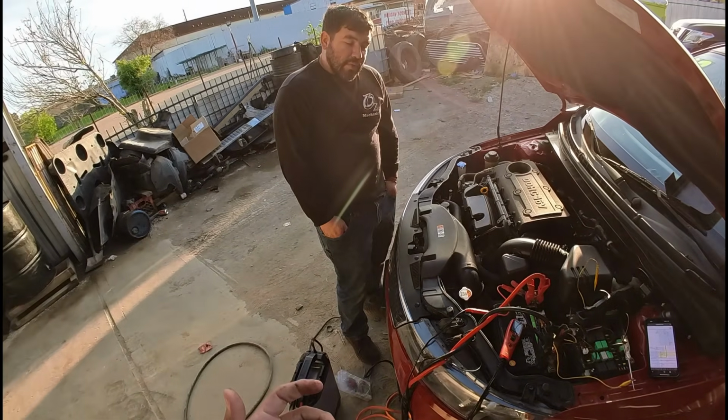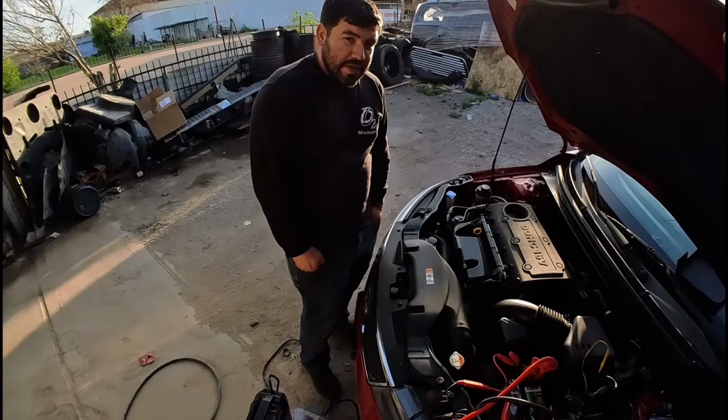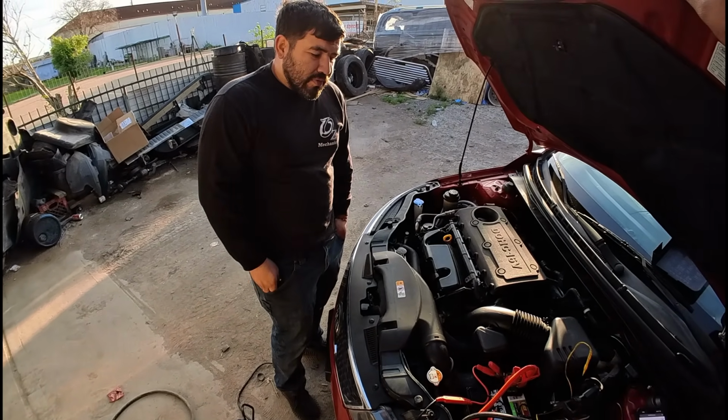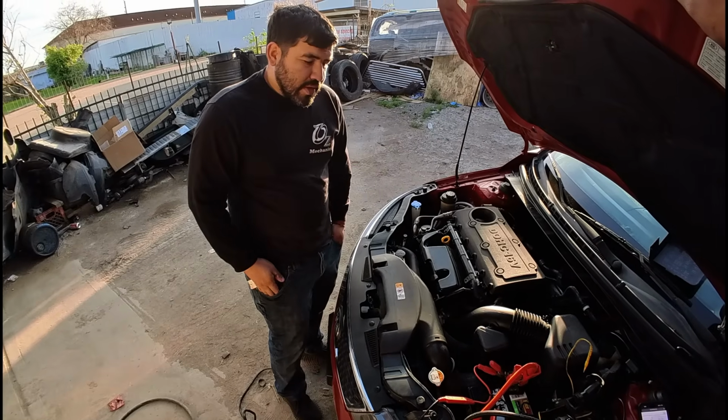What do you think? I would like to hook up a scope to it and cycle the key just to see how the voltage is coming out of that relay right there.